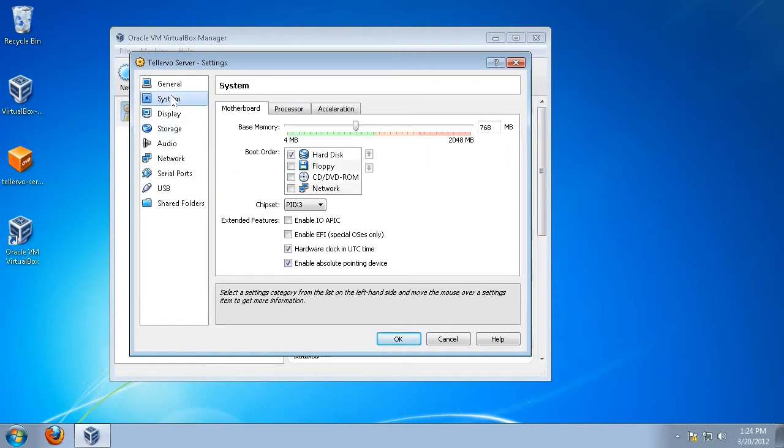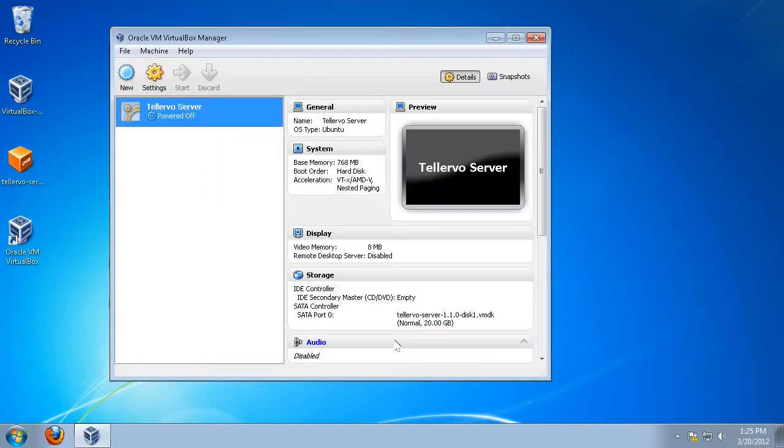One other thing you may like to change is the amount of RAM you give this virtual server. By default I've got it set to 768 megabytes. As far as the server is concerned, the more memory the better, but it will depend on how much physical RAM you have on your computer. VirtualBox gives you an idea of the best settings, so you should try to head up to the upper end of the green if possible. If you go any further, you're going to have problems with not enough RAM to run your actual operating system as well. So I'm going to leave it at 768. We can now go ahead and start our server.